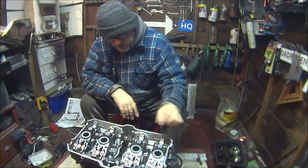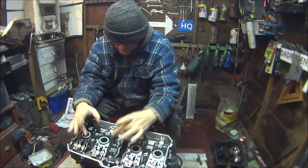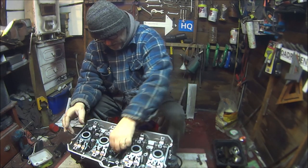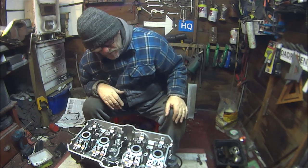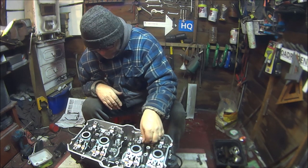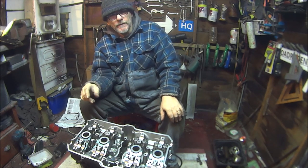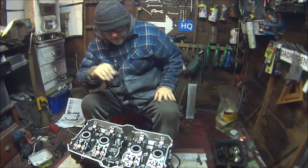Okay, so in this video we're going to be finishing off the cylinder head. We're going to be torquing down the cylinder head nuts. We're going to be reinstalling the cams and setting the timing up. And then hopefully we're going to be setting all these little tippy tappies up. See if I've got a feeler gauge. I hope I've got a feeler gauge. Sure I have somewhere. So, let's get cracking.